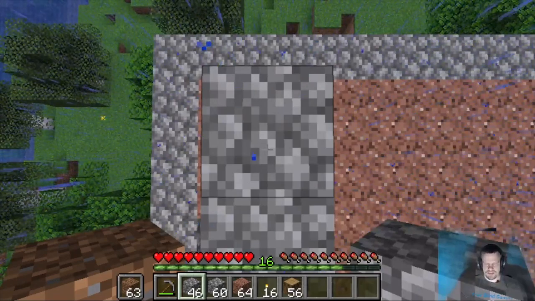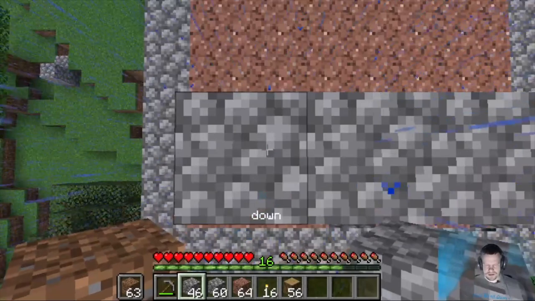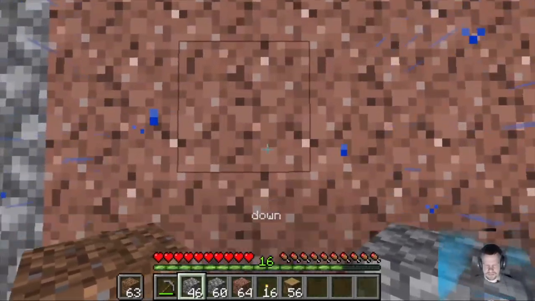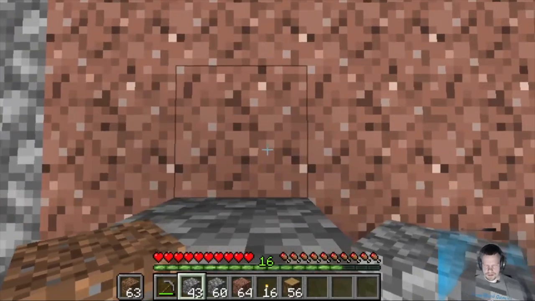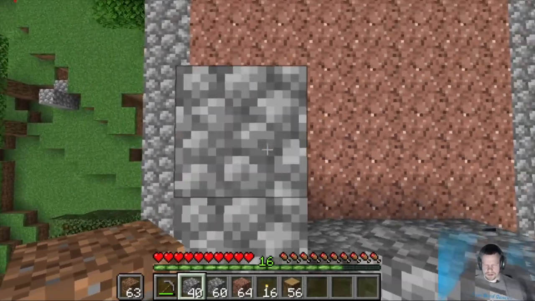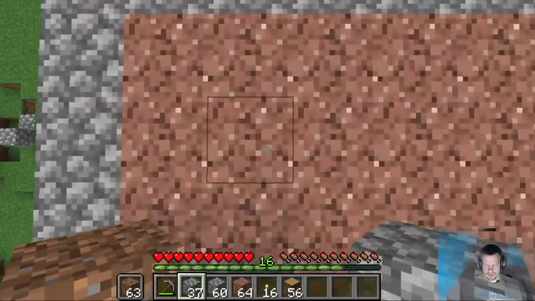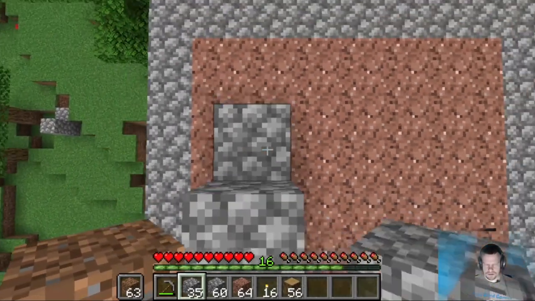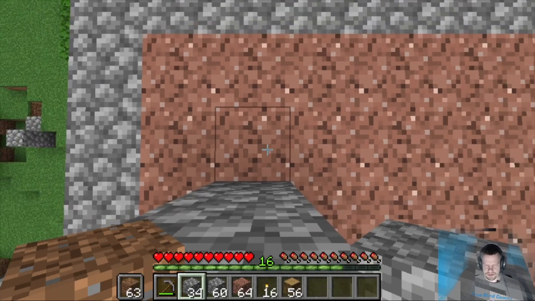Cobblestone. Okay, now I'm going to face west. West. Northwest. Turn myself north. Down. And continue. Granite. Cobblestone. Granite. Cobblestone. Granite. Cobblestone. Granite. Cobblestone. Okay, check the Z real quick. 213 Z. Okay, one more. Yeah, this is the last one.